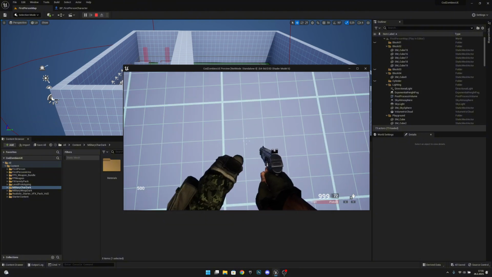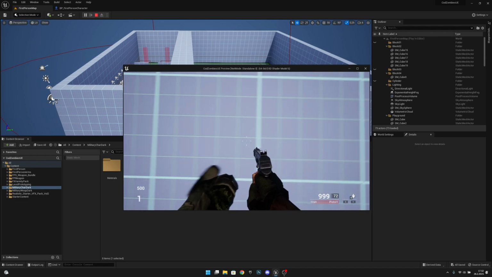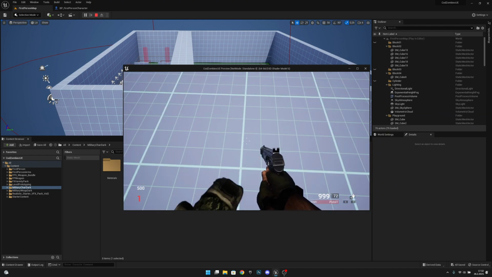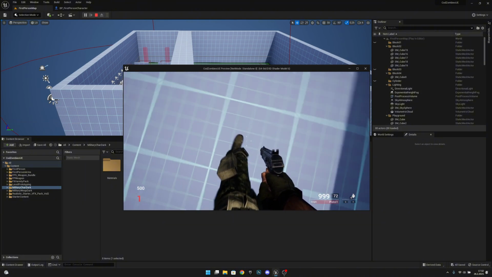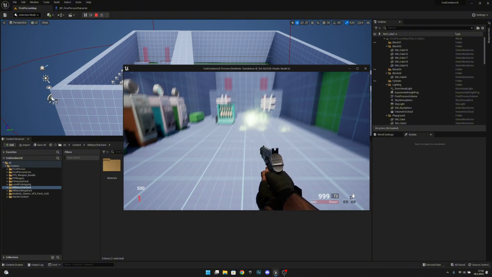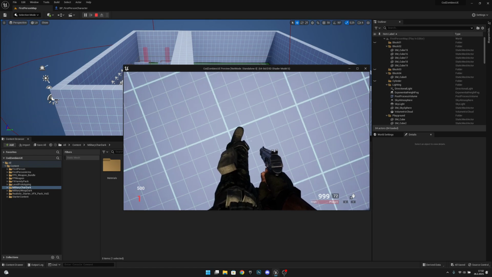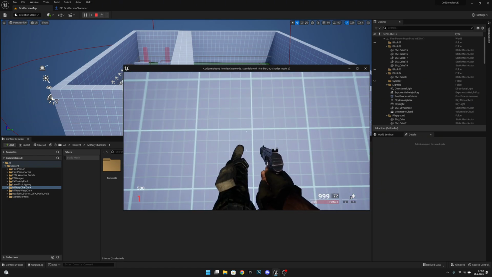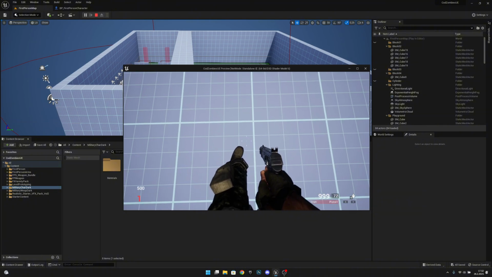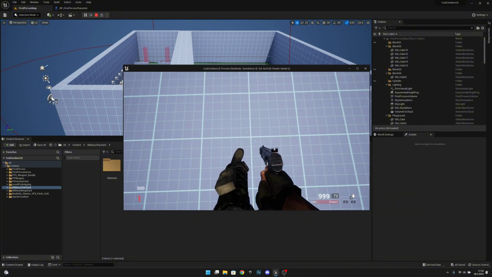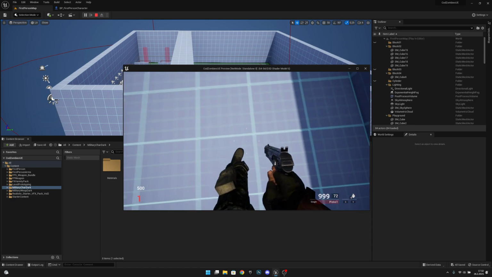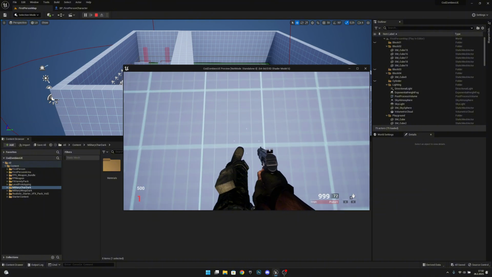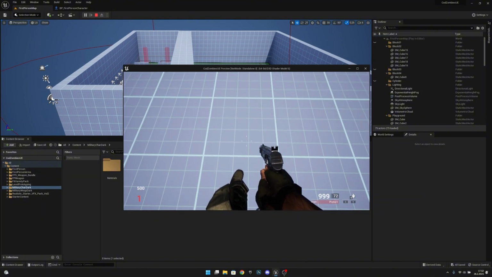When we crouch, you can see, and our crouching animations also work. The animations are not the best, but yeah, they are working. On the later episodes, we will add some more things to this, so this will look better. Also, our jumping animation for some reason is not working. Why is that? Let's actually fix that in this episode.